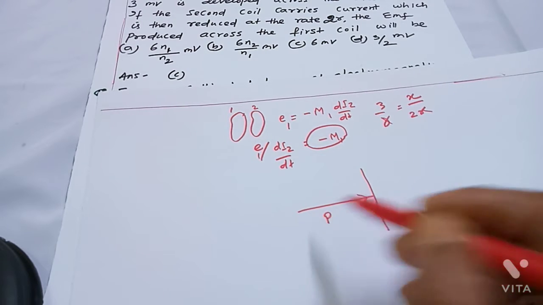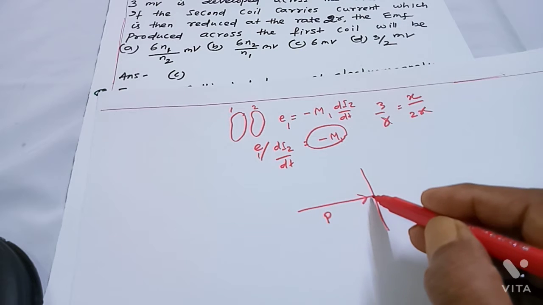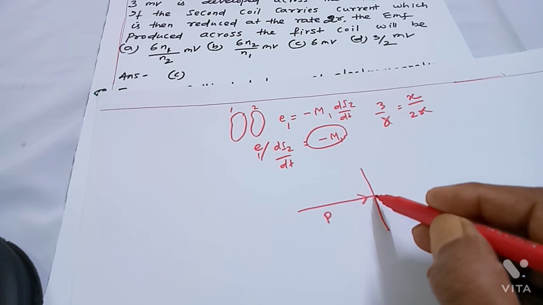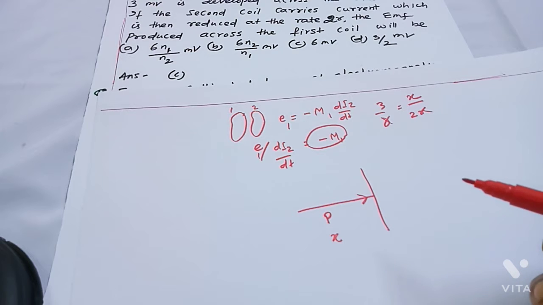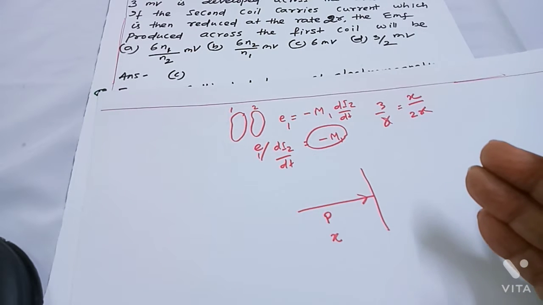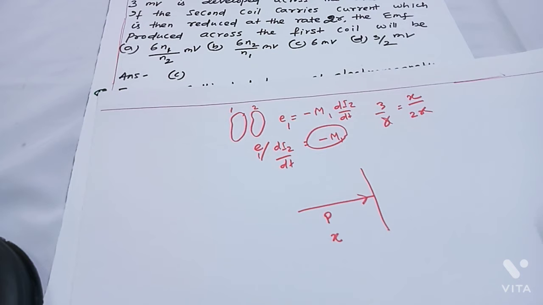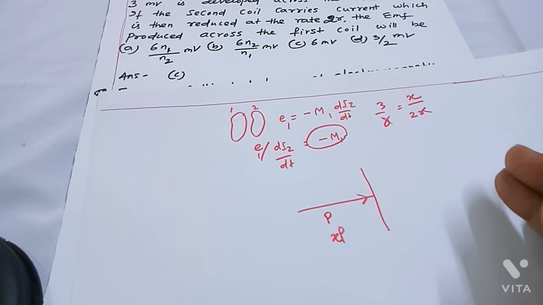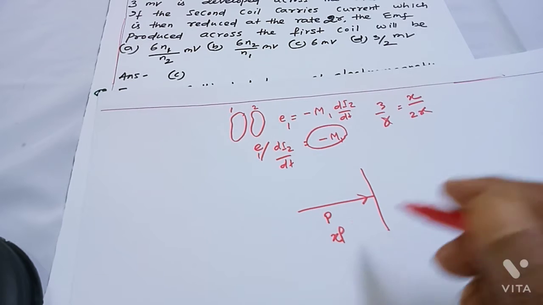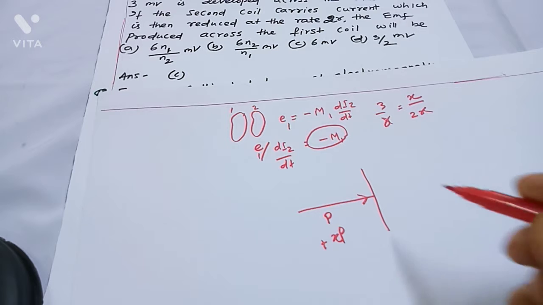Now the question is, supposing we take a surface and the beam is incident perpendicularly and the pressure is P. Now, some portion of the energy is reflected, X part is reflected. That means when a particle gets reflected, it transfers momentum, hence pressure, to the surface, and the pressure is exerted along the direction of the incident beam. So P plus XP, that is 1 plus X into P.